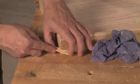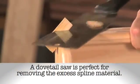Once the slots are cut, glue the splines into place. After the glue is dried, sand them smooth with the outside edge of the tray.